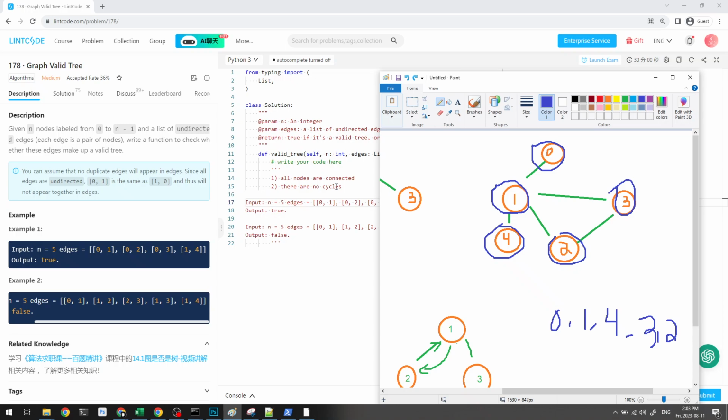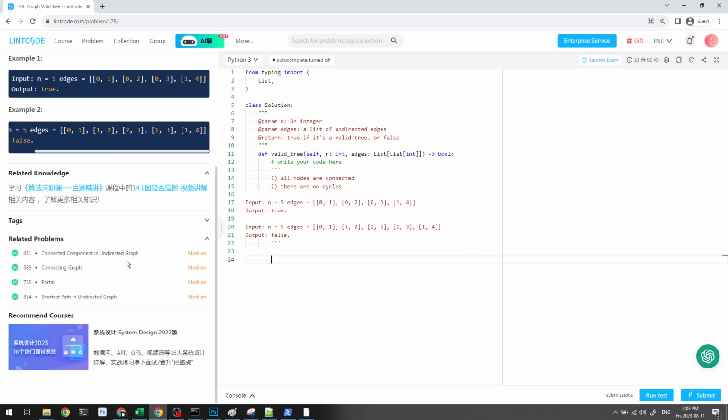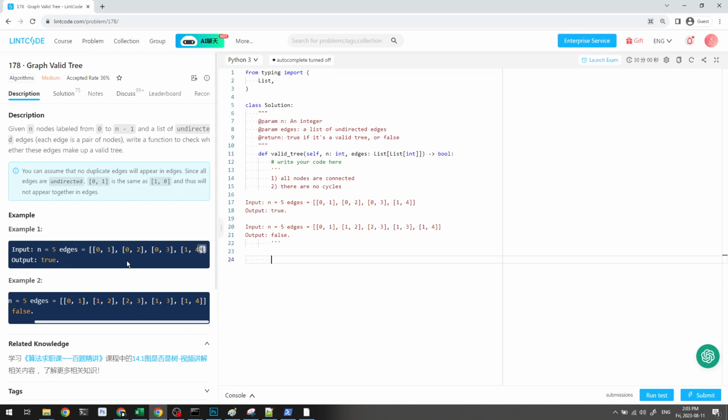Okay, so let's take a look at how we can do this in the code. And we've done a question similar in the past to determine whether something is a cycle or not. So I believe that question was course schedule. So take a look at that question if you need a refresher. But let's go ahead and begin, and we'll see how we can approach this problem here. So I don't actually know about the constraints over here, so I can maybe just return something like, if not edges, then we'll return true, because an empty graph is also a valid tree.